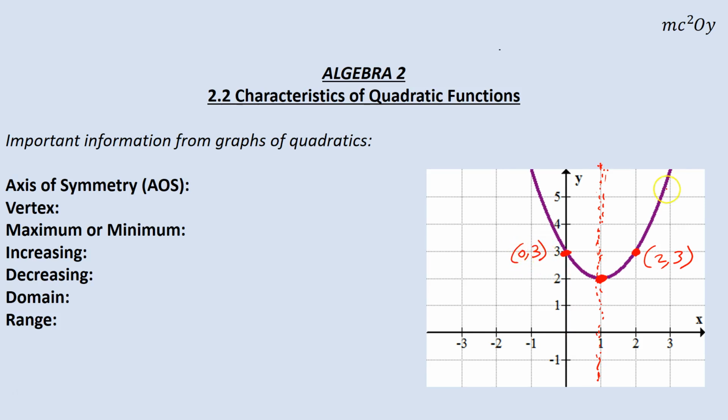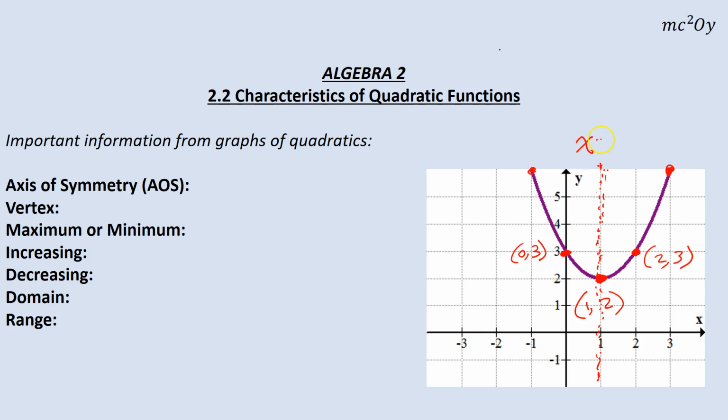Okay, so the axis of symmetry allows you to just really graph one side of your parabola and then reflect it over. It also helps you to find the x value of your vertex, which in this case, your vertex being (1, 2). Depending upon what form you're in, we find the axis of symmetry in different ways. If we're in standard form, there's a formula for it. If you're in vertex form, it's easy to find based on finding the vertex. And if you're in intercept form, we have another format for it. But at least pictorially, here's our axis of symmetry.